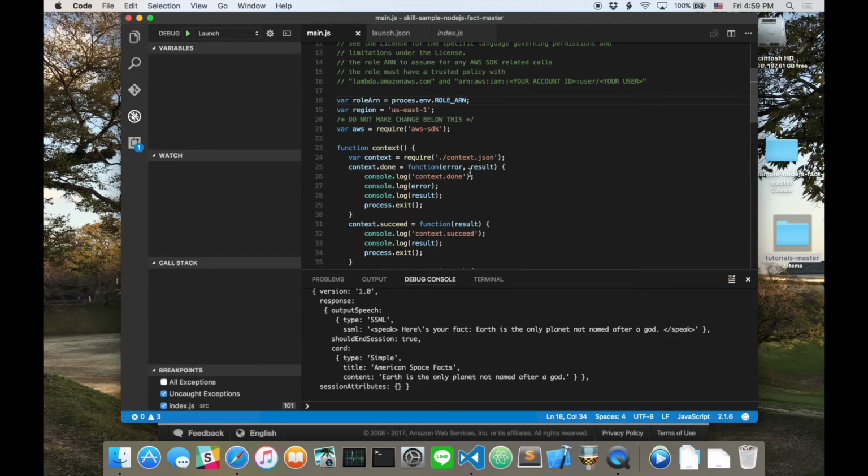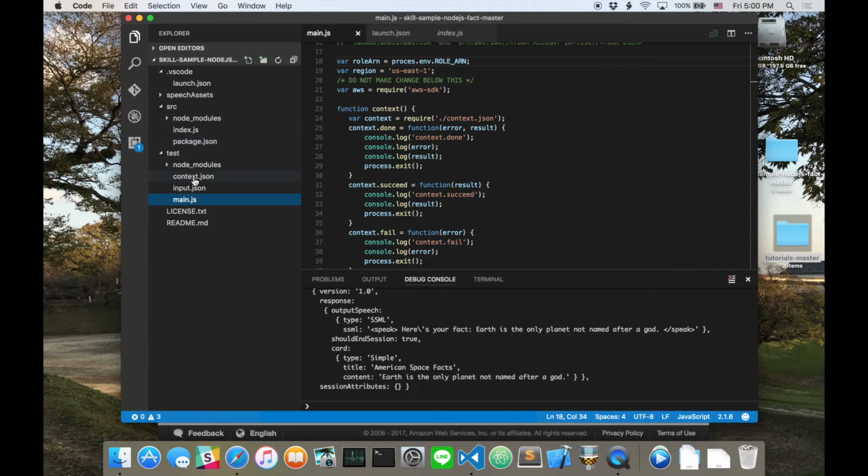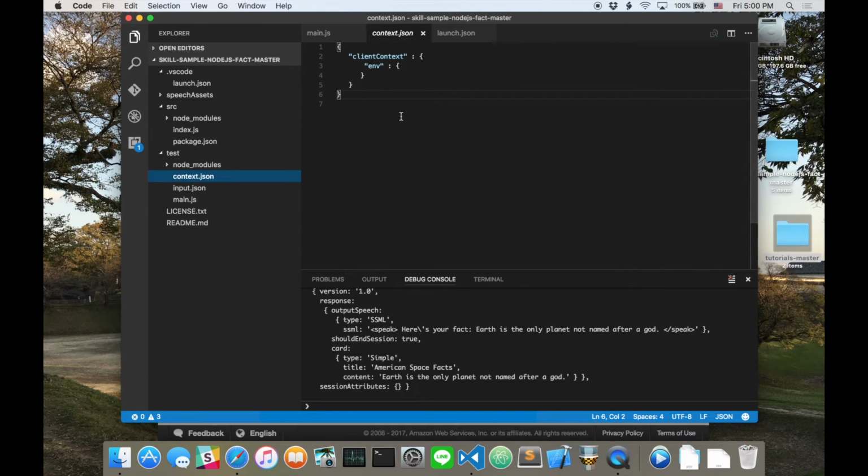So what's going on in this file? So in this file we're actually bootstrapping things, and so we create a context. The context is defined here in this context.json, which we imported into our project in part 1. You'll notice here the context.json is very sparse. There's not a whole lot of data in here. Check the show notes for a link to what actually explains what you can put in here.